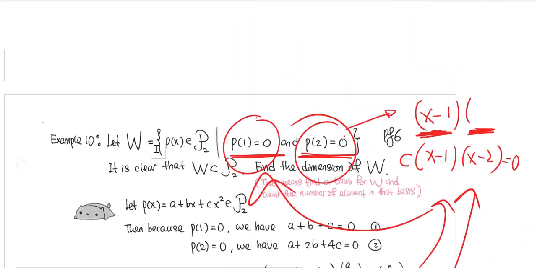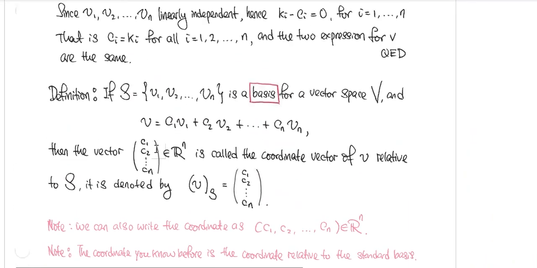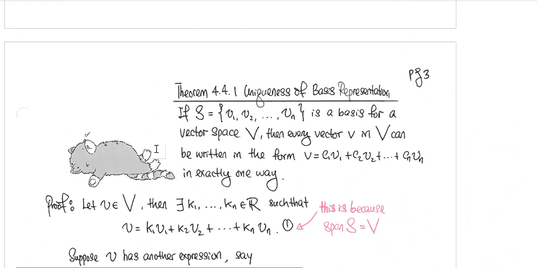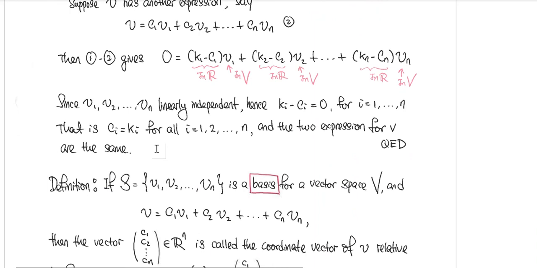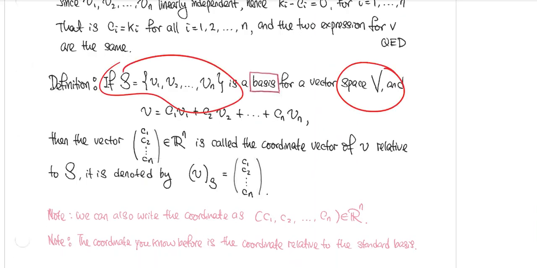So, a quick review. If you go back to your notes all the way to the concept of coordinates, you will remember that in order to define coordinates, we have to have a basis. You first encounter the concept of coordinates in section 4.4. Once we have a basis for a vector space V, the coordinates of a vector v are given by all these coefficients.